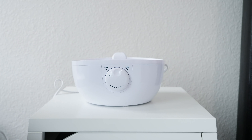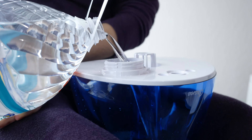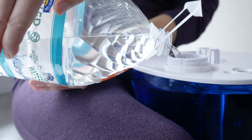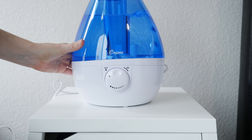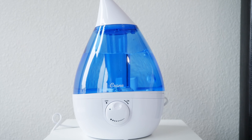Sometimes condensation can build up and some water can come out the bottom. Once you've figured out the spot, place your base there and then take the water tank, flip it over, open up the water tank cap, and pour your water in. Don't fill it completely to the brim — leave a little room — and use cool water. I'd recommend distilled, but if your tap water doesn't have super hard minerals you can use that too. Once you screw the tank cap back on, use two hands to place the tank into the base, then add the directional mist output back on top. Now you're ready to plug it in. Wait until all the components are together before plugging in, and once the tank is back in, don't move the base around because water has gone into the base from the tank and could leak if jostled.